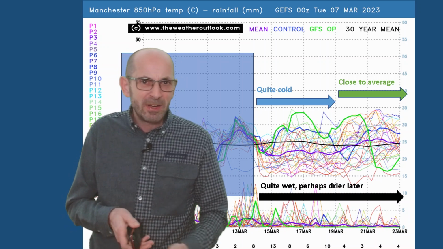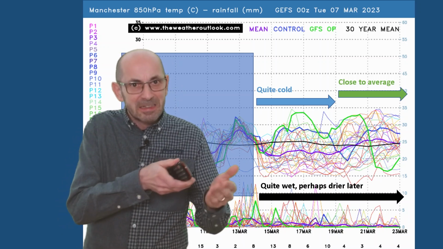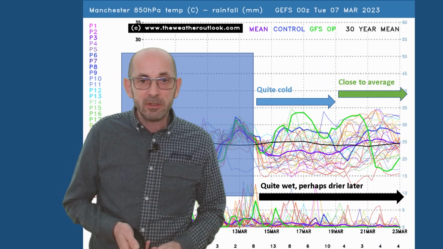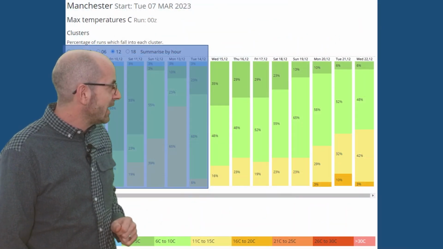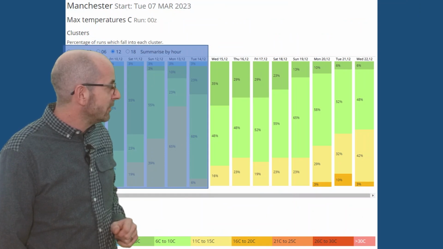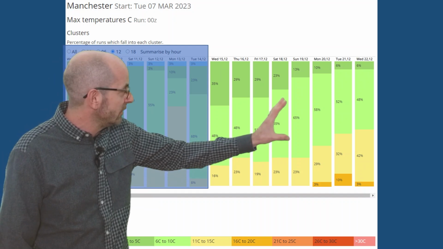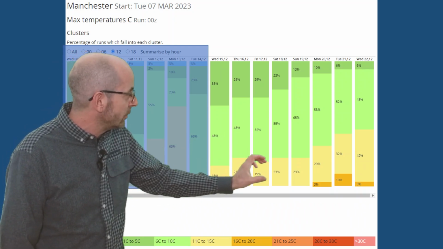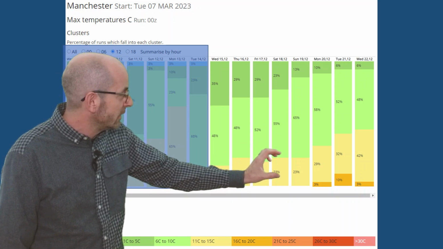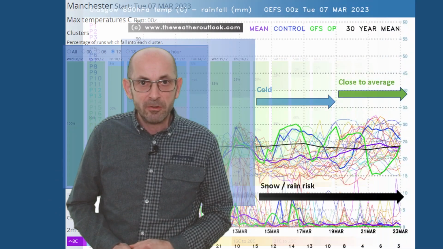So through week 2, snow isn't out of the question in northwestern England, but it's less likely than it is earlier in the period. So temperatures probably trending upwards, and that is illustrated by the data table here for Manchester. Light greens increasing as we go through the period, also the yellows starting to increase in number towards the end there, very similar to how it was on the London chart.